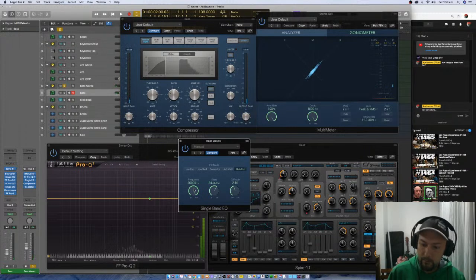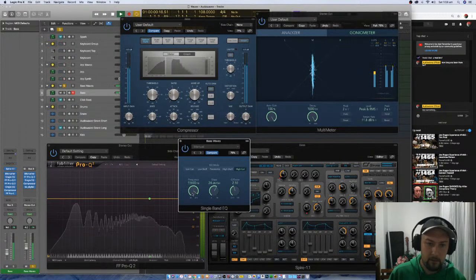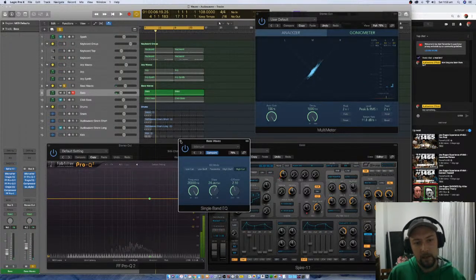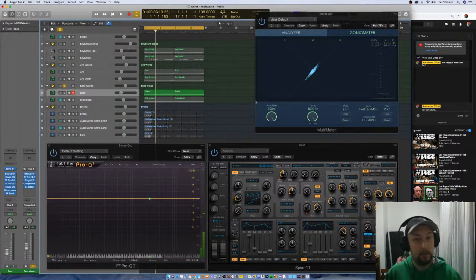So that way, when I filter, my loudness meter doesn't change. I get it to where I want, and I keep it there. That's the game. That's the aim of the game.